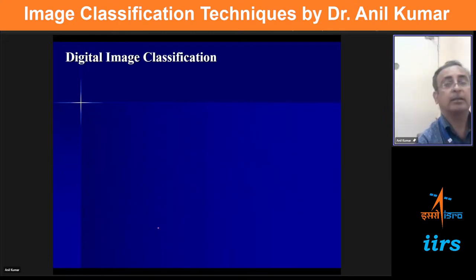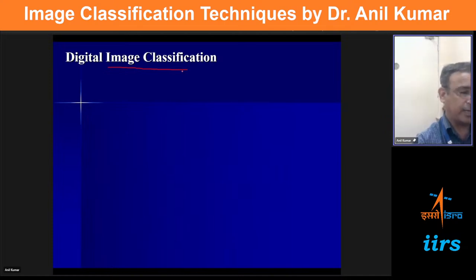Now coming to digital image classification. Previously we were doing visual interpretation, when we were getting hard copy satellite images in the 90s and up to around 2000. The people were getting hard copy printouts, so they were doing visual interpretation. Visually they were identifying this is a forest patch, this is a water body like a lake or a canal or some pond or some river, this is a built up area, this is agricultural land with crop, without crop, like that. They were tracing the features using tracing paper.